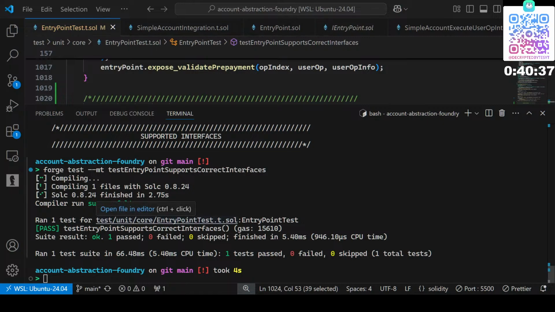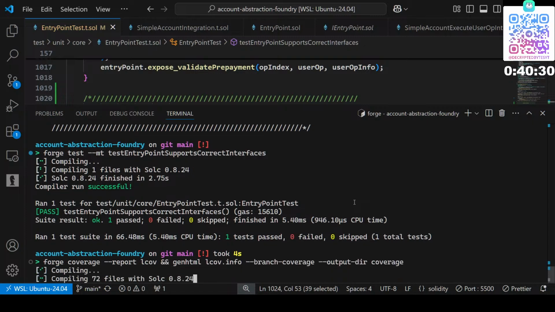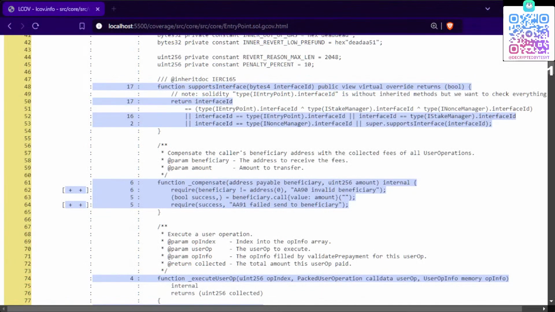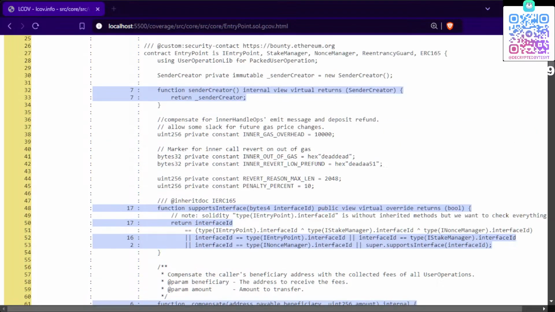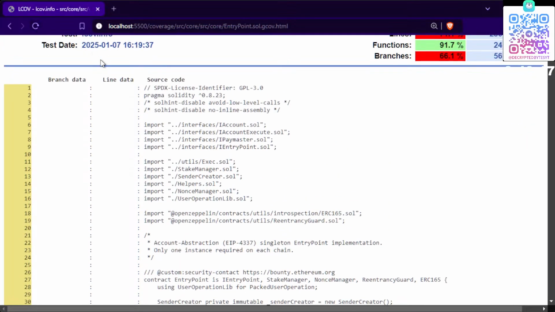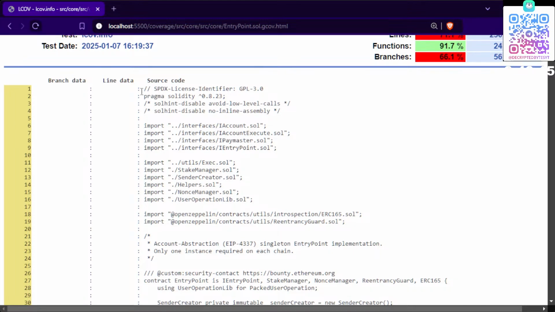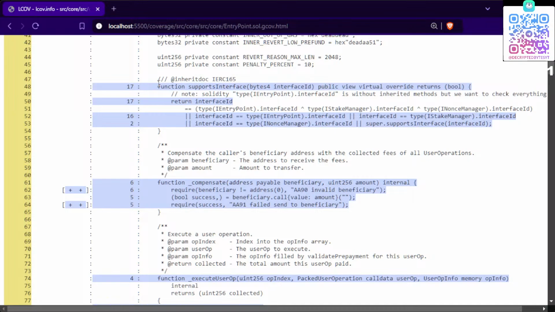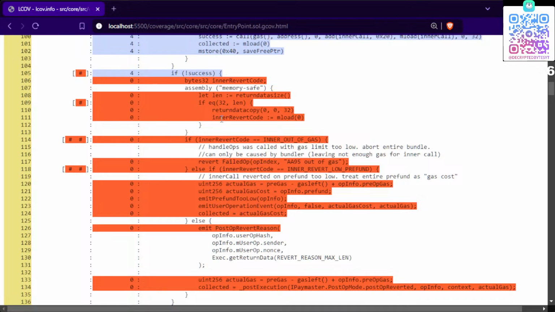We have successfully passed the test. We have improved our coverage for sure. Let's go to the browser. We have refreshed this and you can see everything is covered.